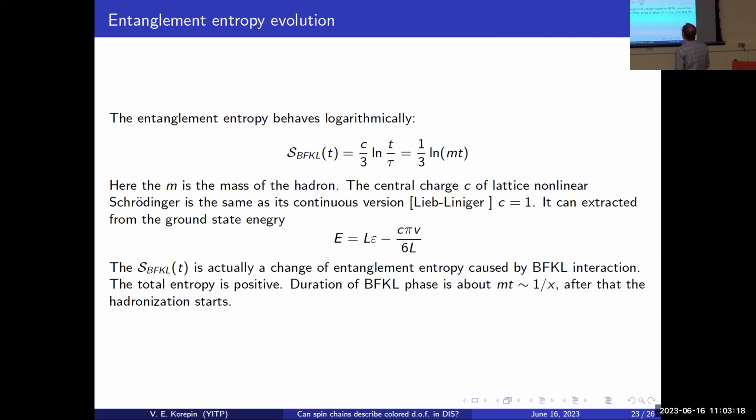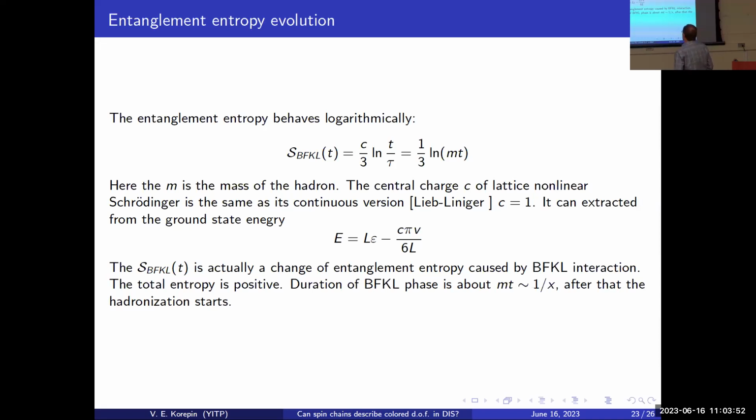All right. So, entanglement entropy. Now let's return to BFKL. We want to describe the entropy spread from this photon along the chain. So C is equal to 1. This constant actually gives the time units. I mean, time is not measured in seconds inside this. M is the mass of the proton, so Mt is the combination inside of this logarithm. All right. And this is the explanation that we can calculate the central charge from that Bethe ansatz.